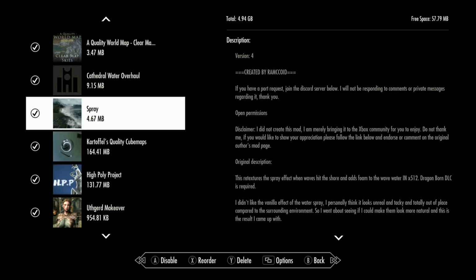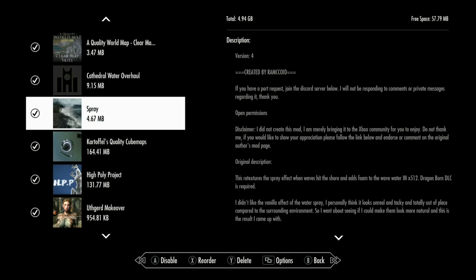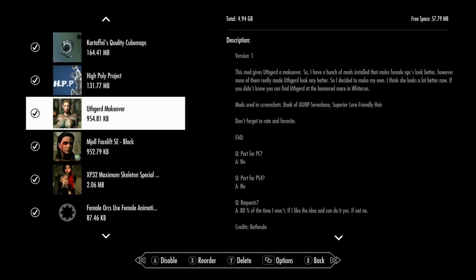I didn't have a lot of space left, as you can tell, so I decided to use Cathedral Water Overhaul so my water would look nice. And I added this in, and I have not checked it out yet, so I cannot tell you how good it looks or not. So warning, not checked it out yet, going to do a show on it. This is the spray. This is supposed to improve what we see up around Dawnstar on the coast. If you remember, I showed some of this when I was doing the Realistic Waters 2 show. I showed some of this spray and how it looked. This is supposed to make it look better. We'll see.